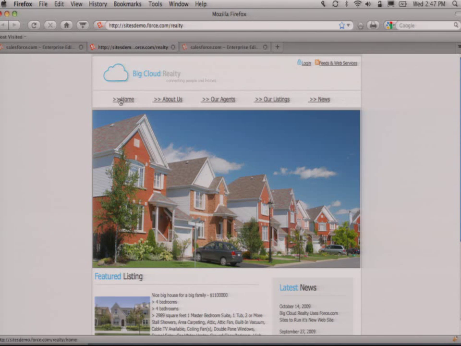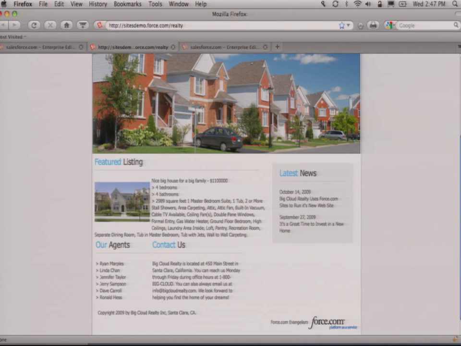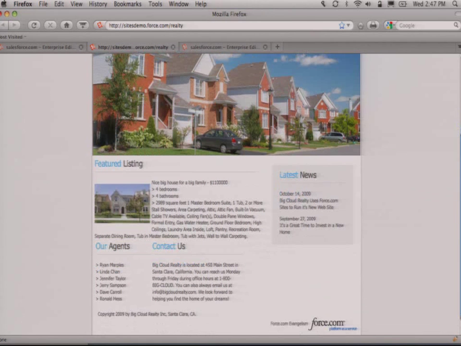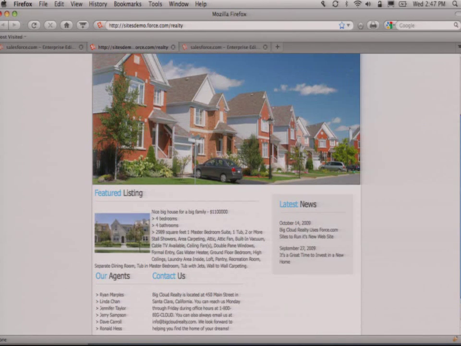I mean, the menu, the logo, and the banner, and we have the footer at the bottom, and we have the latest news widget. And when I go from page to page, this part is not changing. What is changing is the body portion of the page. So we're going to see the techniques, how you can create a template, use components on the page, and dynamically change parts of the page.